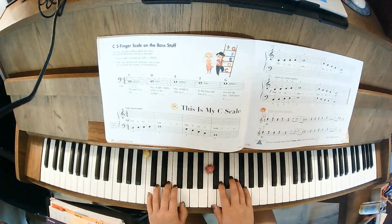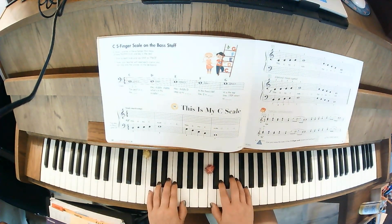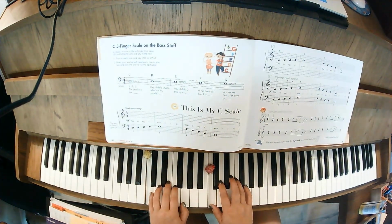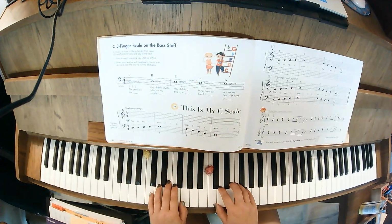So your right hand, those notes are ones that you are going to be able to recognize. This is optional, but I think you can probably do this. This is both hands together. Measure 9. C, D, E, F, G. Go ahead and do the counting beats.